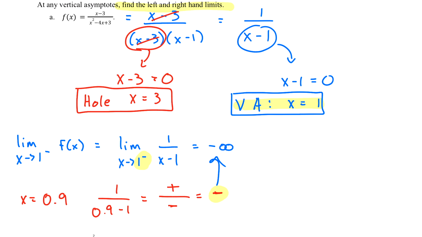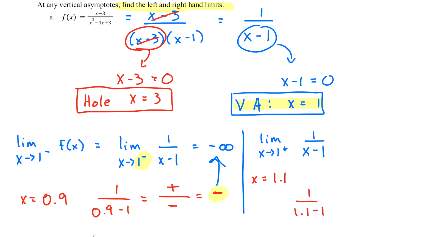We can pull a really similar trick for the right-hand side as well. So if I wanted to look at the limit as x approaches 1 from the right-hand side of our function, and again, we can use the simplified version of our function, 1 over x minus 1. Here again, I might take a number that's very close to 1 on this time the right-hand side. So I might take, how about x equals positive 1.1? We'll plug that into our function. We'll see if we get a positive or a negative number. So if I do that, I'm going to have 1 divided by 1.1 minus 1.